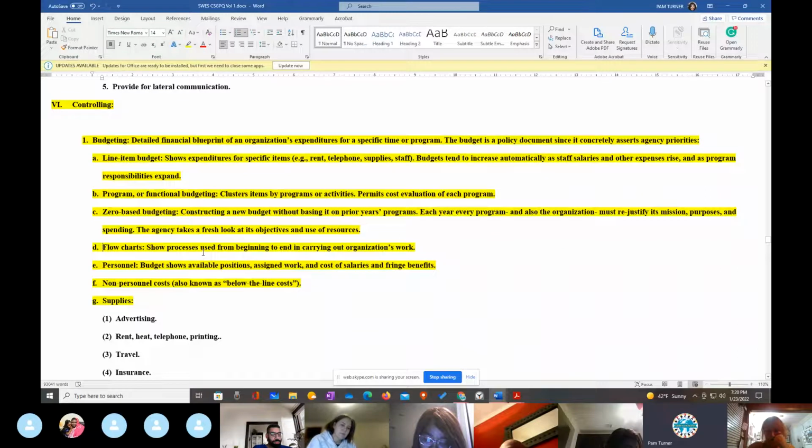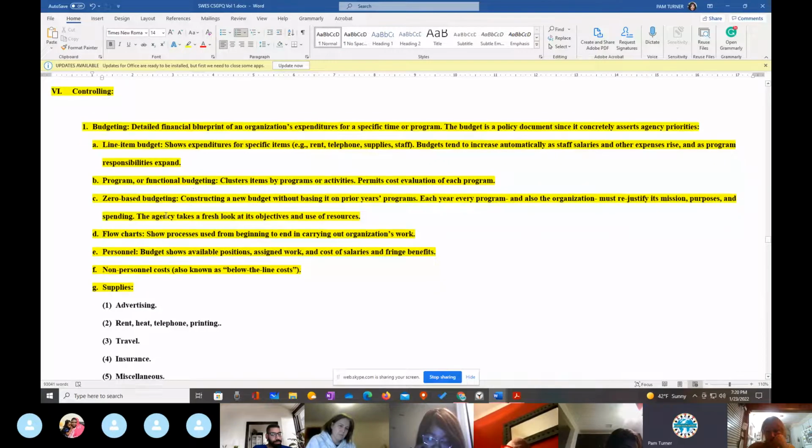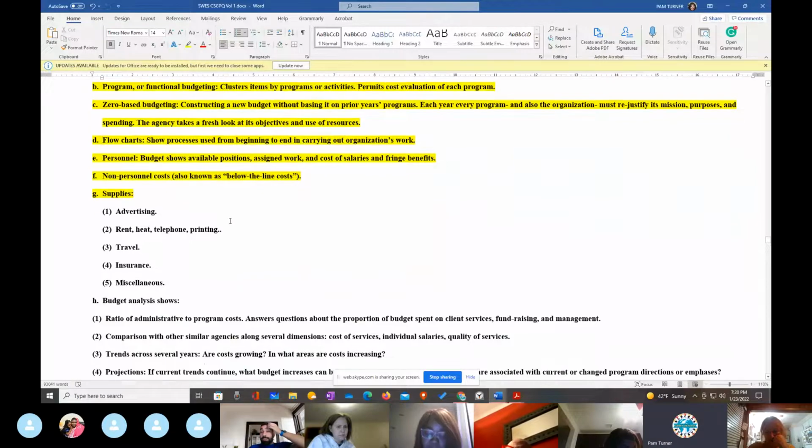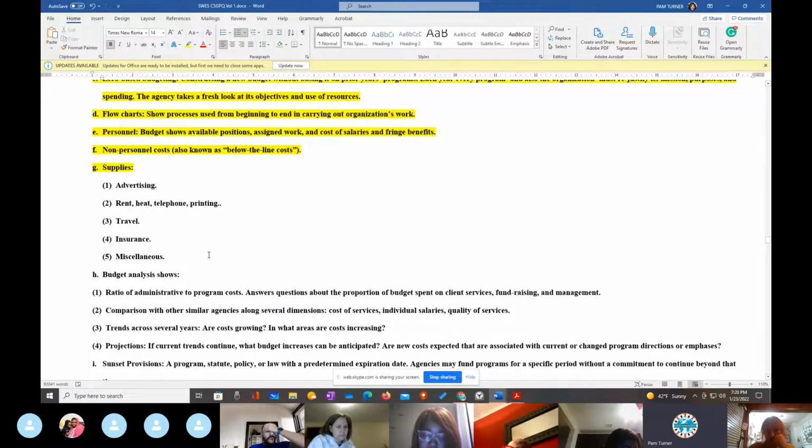The flow chart, that just really talks about how the agency works. So you come in, you get screened, and then you do this, and you do that, and then you do this. That's how the agency works. Who gets the next one? How do we decide that? My below the line costs, you'll see those. Okay, so known as the non-personnel costs. So those are my below the line things.